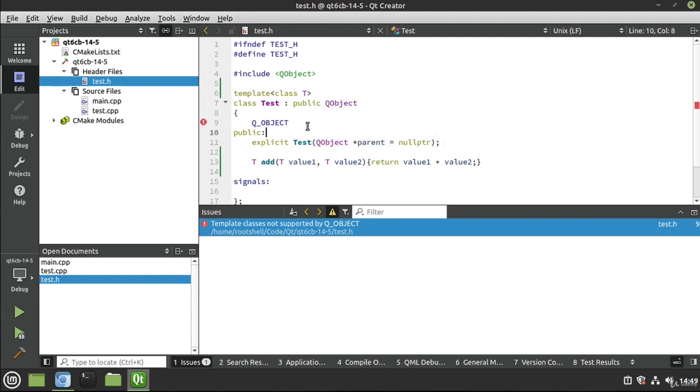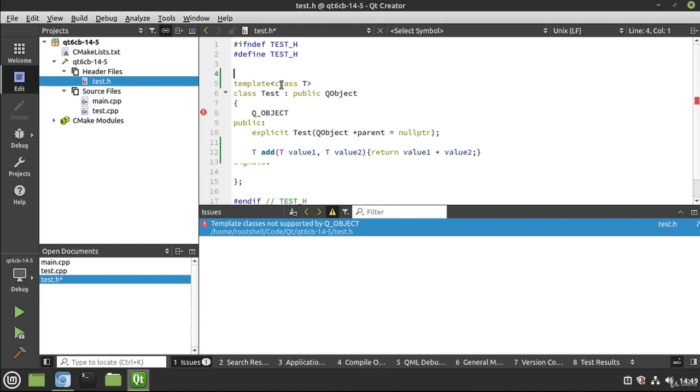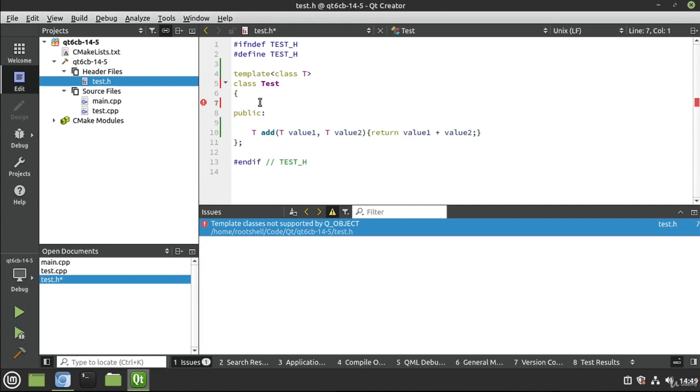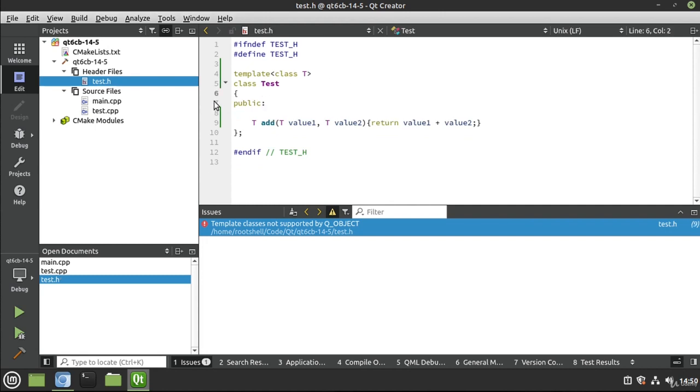So to fix this problem, it's actually ridiculously simple. You just simply don't use QObject. That's right. So we can just strip this out. And we're just going to do a little bit of surgery here. We're going to strip out all the Qt stuff in here and turn this into a normal C++ class. It's really not that hard. Now we just have a basic C++ class.